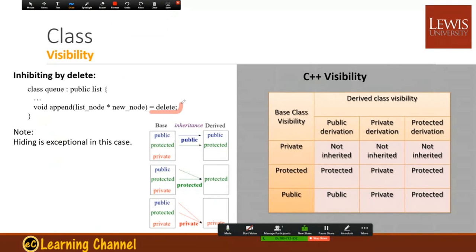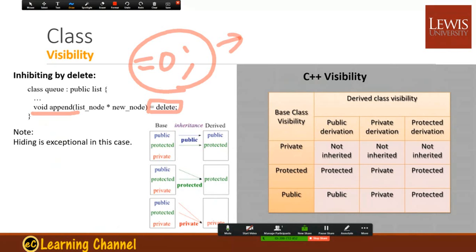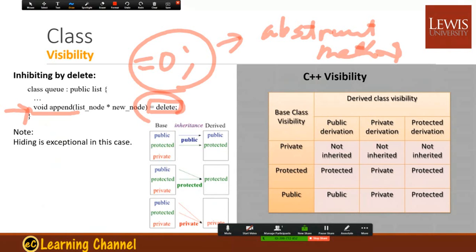This is a good programming feature added to methods. So equals 0 will make it an abstract method, and equals delete means it is disabled for functions.